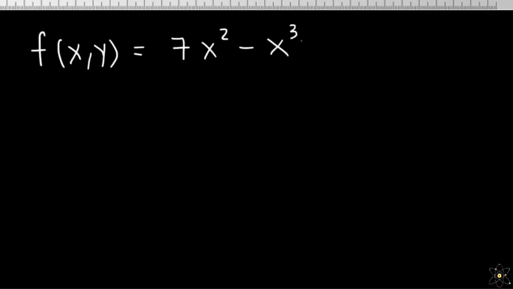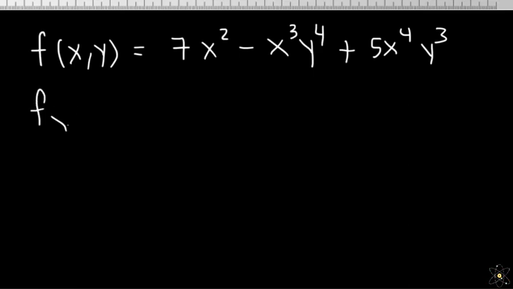In this video, we're going to talk about how to find the partial derivative with respect to a certain variable. So for example, let's say we have a function that consists of multiple variables, in this case x and y. And let's say it's equal to 7x squared minus x cubed y to the fourth plus 5x to the fourth y cubed. So what is the partial derivative of this function with respect to x? How can we find the answer?